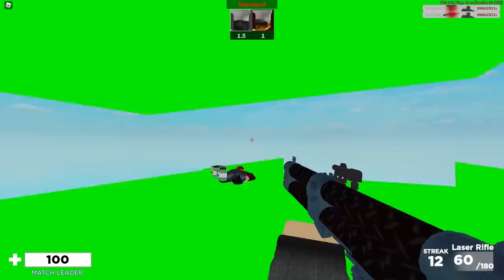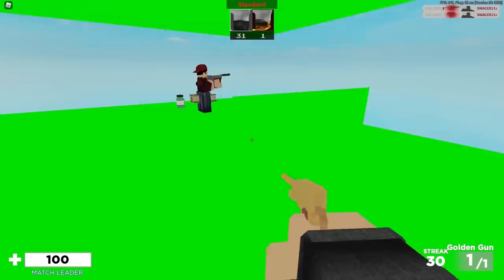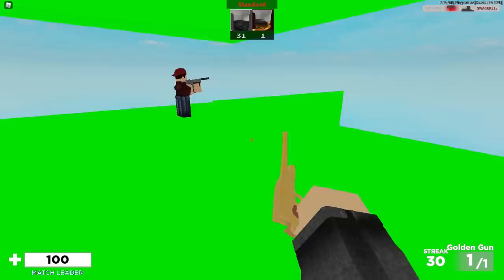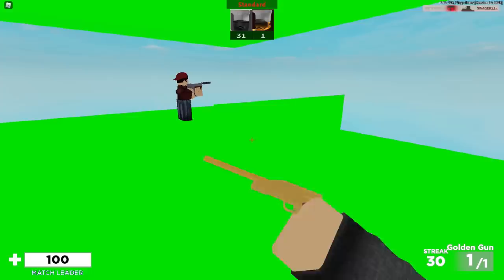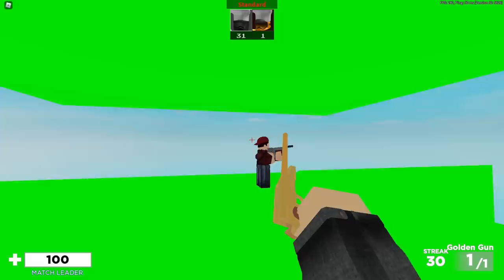Alright, by the way, Golden Gun got changed. It is now this weird butter. I don't know, this looks stupid. Comment down below if you think this looks stupid as hell. I know why it looks stupid. It's a mix between an M911 and like a Luger on top. That's why it looks insanely stupid, and also the mix of a Makarov. It's 3 guns in one. Wow. Whoever designed this, die.